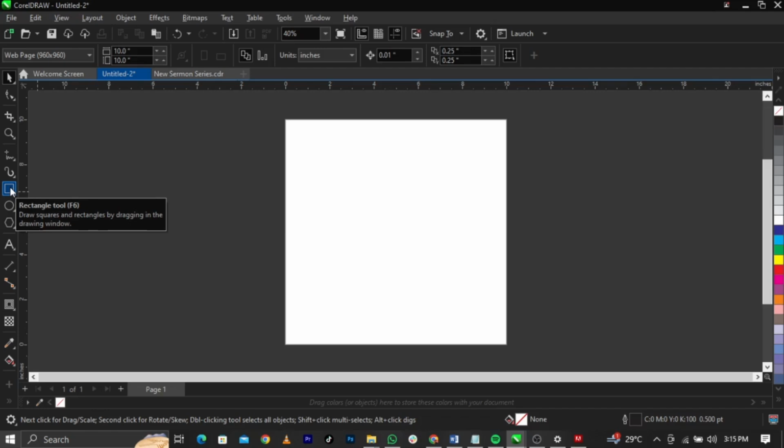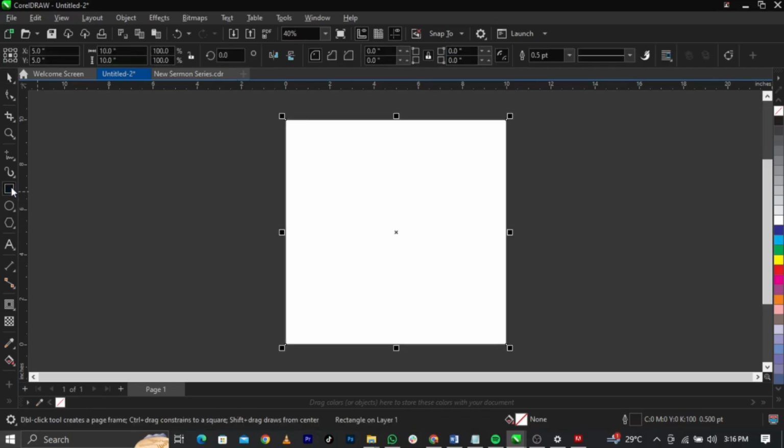Double clicking means you use the left button on your mouse. If you're using the touchpad on your laptop keyboard, just double tap on it.